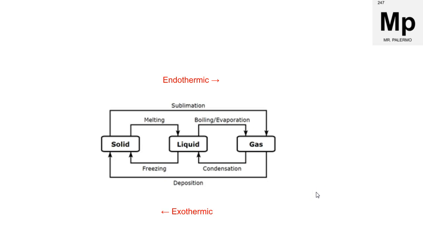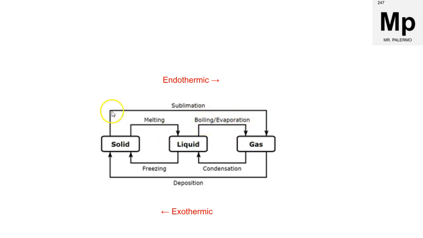Looking at our phase changes, let's focus on endothermic first. So we're going to add heat as we go left to right. So when I have a solid and I start adding heat to it, eventually it's going to get to the phase change, and it's going to turn into a liquid, and we call that phase change melting. Liquid, if I keep heating that liquid now, and I get to the phase change to turn to a gas, we call that boiling or evaporation.